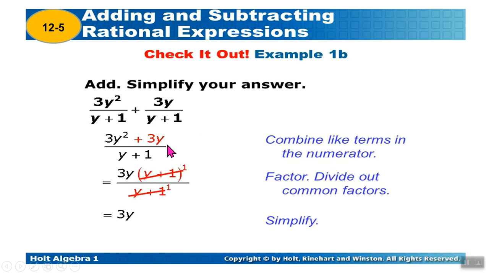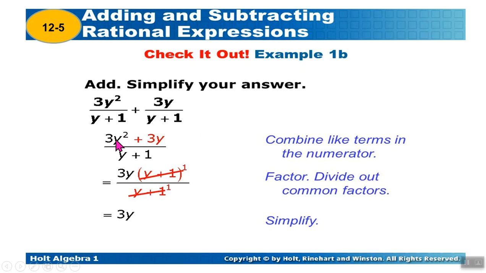Okay, how to simplify now? We have to factorize the numerator, if we can, by any one of the methods that we took before in factorization. Here, 3y squared and 3y have common factors between them. The 3 is common, and y is also common. So we will put the greatest common factor outside, which is 3y.